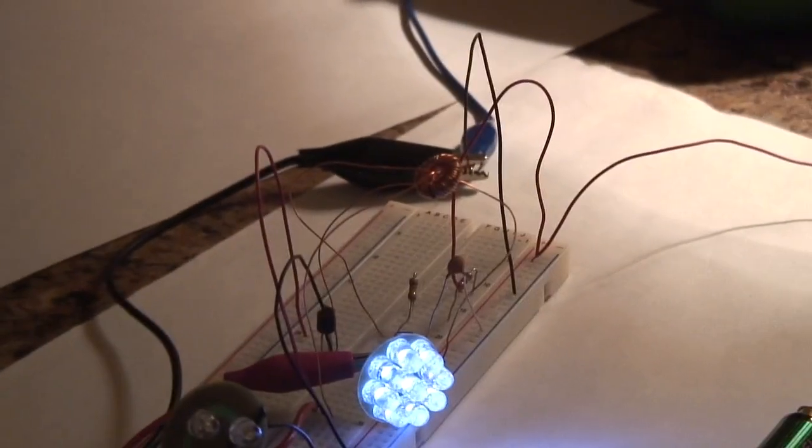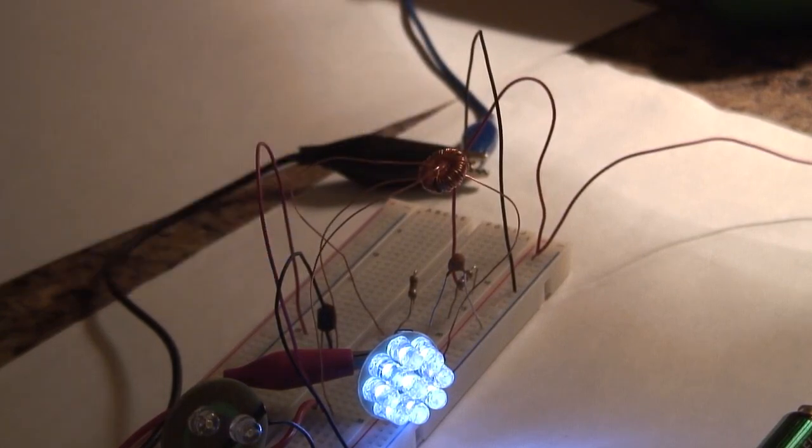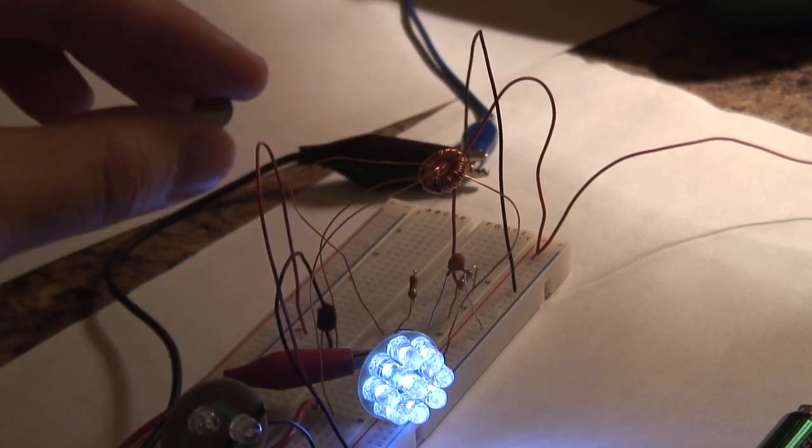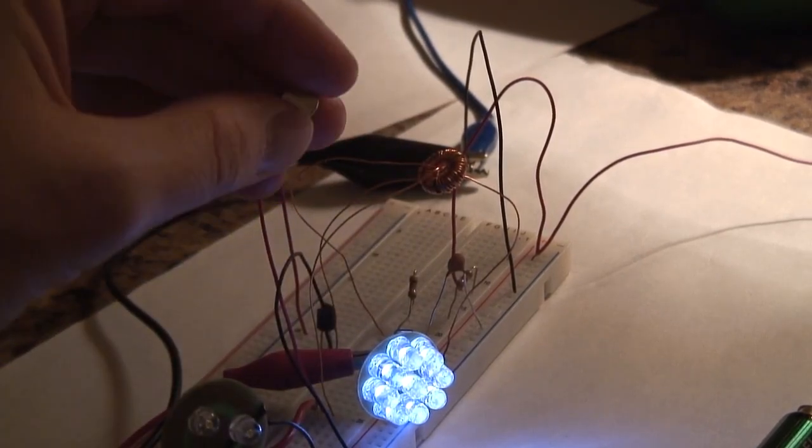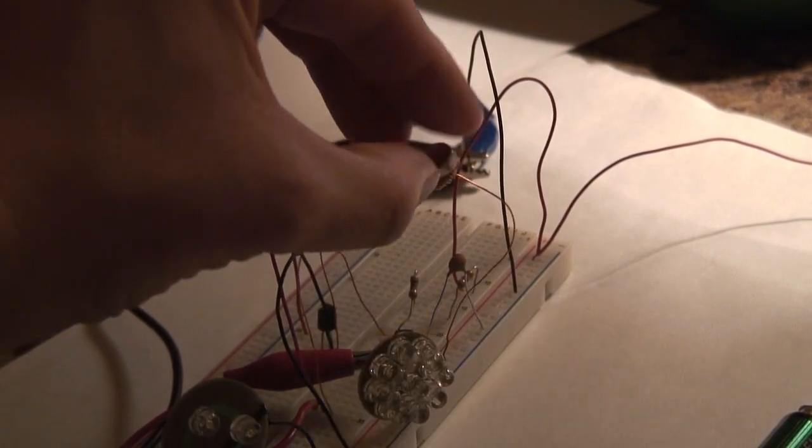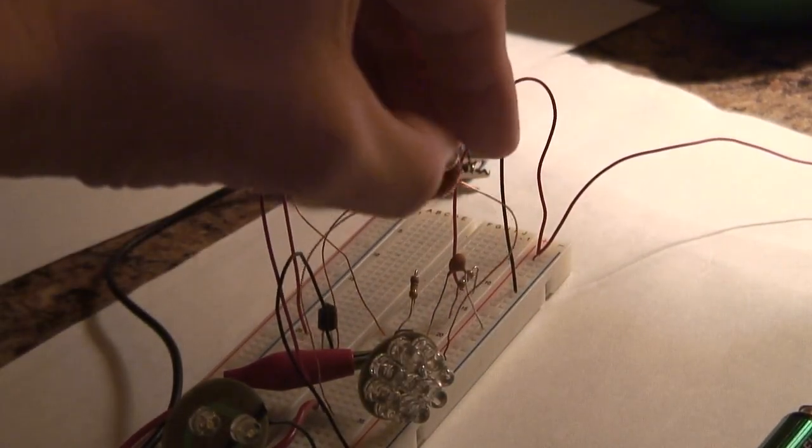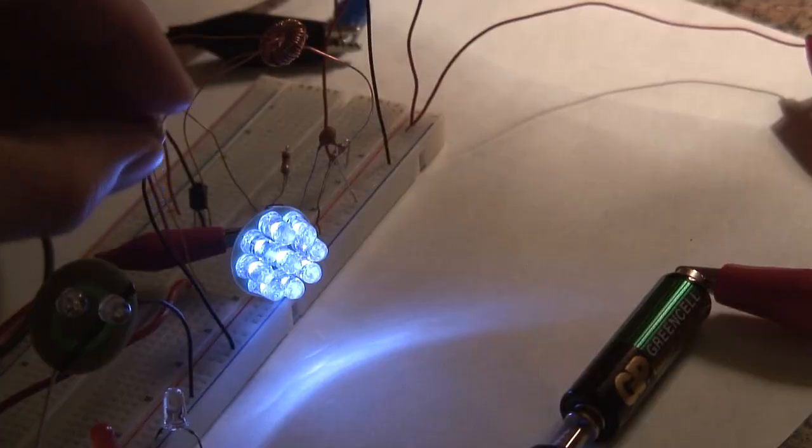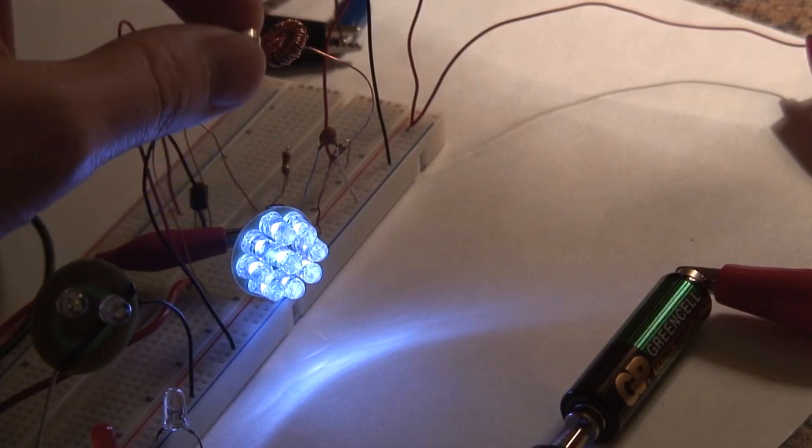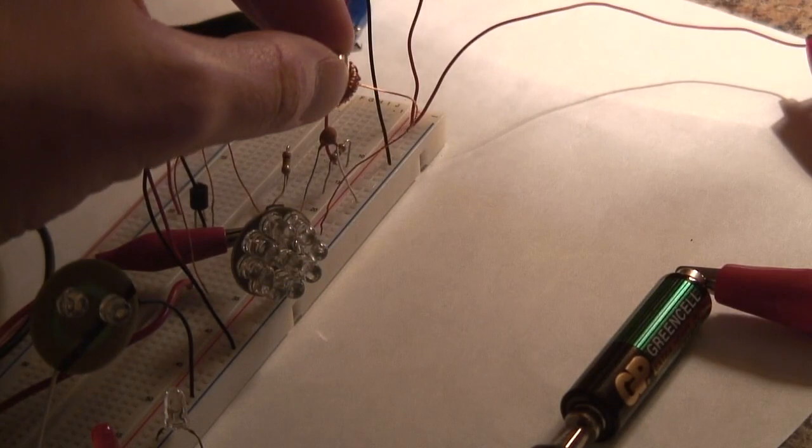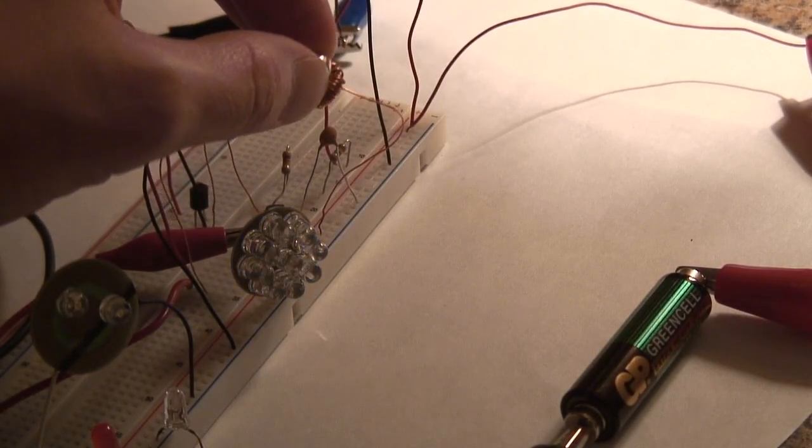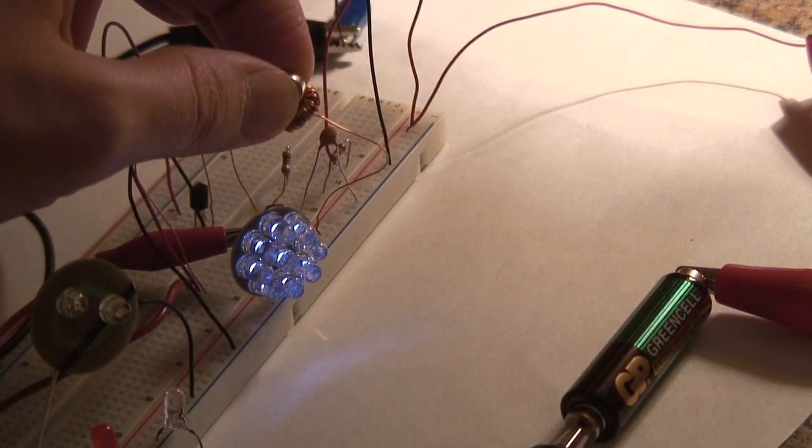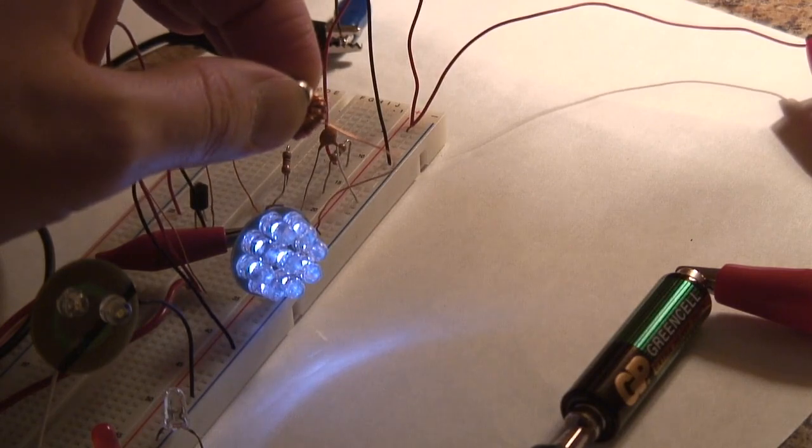The real magic is that it uses a magnetic field in this inductor to increase the voltage. I can show that it's a magnetic field working here by taking one of these neodymium magnets and placing it over the inductor. And when I do so, the circuit stops working. Take the magnet off, and the voltage begins to increase again. So with the magnet in my hand, I can disrupt that magnetic field. The voltage can no longer increase through there, and the LEDs turn off. If I take the magnet just a tiny bit away from the field, it works a little bit, and the farther I take that magnet away, the better it works.